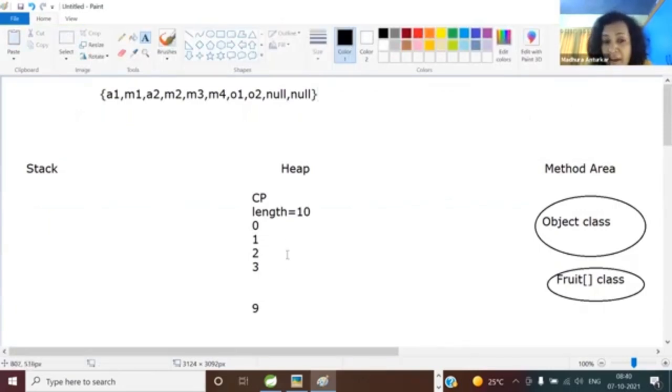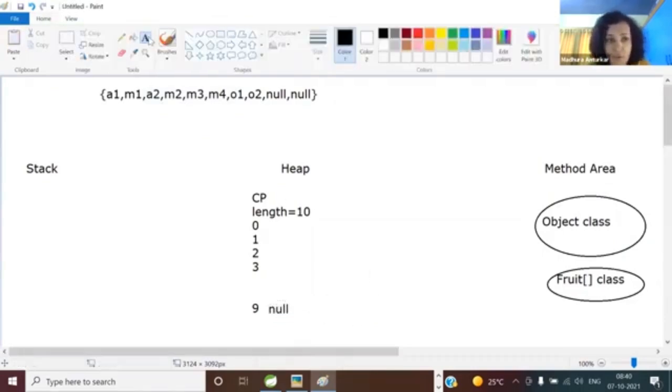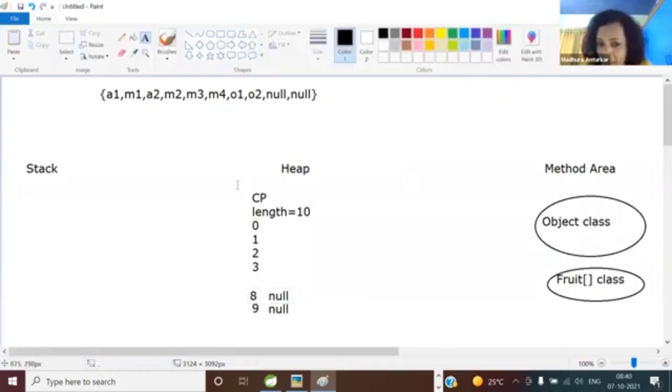So the initial value of these indices is what? What is the initial value stored there? All nulls. Don't say reference. Of course, reference, I know. I wanted the value. The default value of a reference is null. So show all nulls here. The last two will still be nulls. And if I show the 8th slot here, that will also still be null. These are the indices I'm printing.